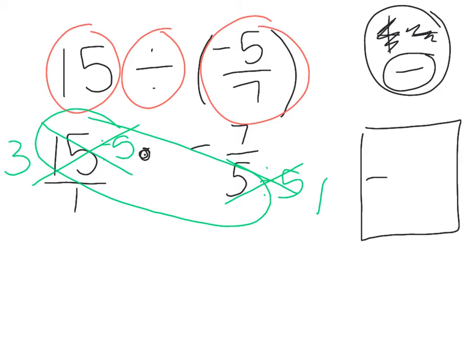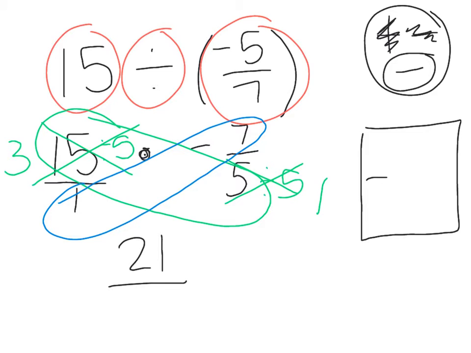Now if I check my other corners, I have 1 and 7, and I can't simplify those numbers anymore. So that's as good as those get. So now I'm just going to go back to my multiplication. 3 times 7 is 21. 1 times 1 is 1. 21 divided by 1 is 21. So I'll go over to my box and put that in there.